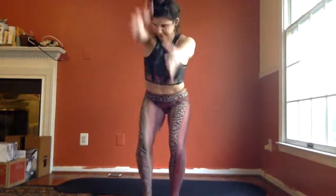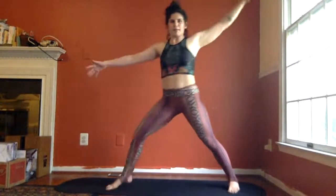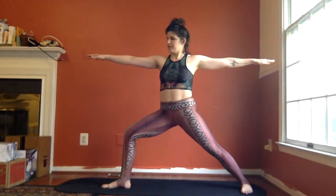The last one, we're going to keep the left foot back. Take that full step, open warrior two to your left. Pull the base of the left hip down, small tucks, front to back of the pelvis. Squeeze your butt. Keep the active reach apart through the shoulders and the fingertips.